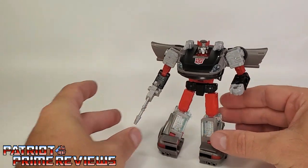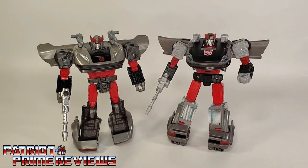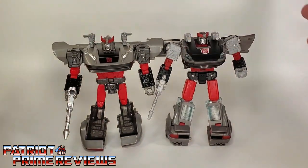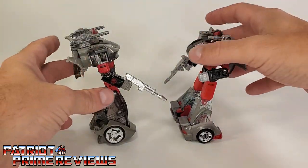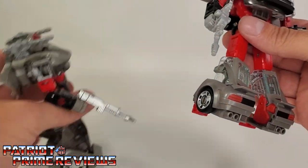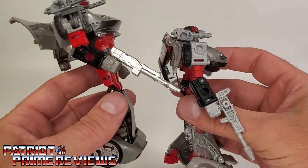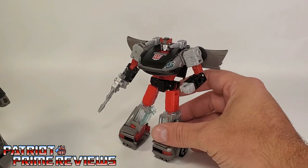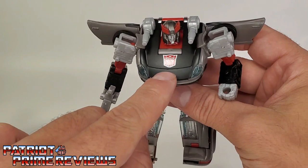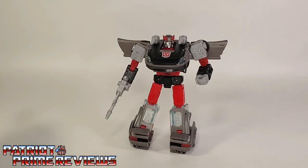All in all, a very nice looking robot mode. Now let's take a look at Earthrise Blue Streak with Siege Blue Streak so you can compare the two. Earthrise Blue Streak is more G1 cartoon accurate and has a slimmed-down look compared to the Siege version. The Earthrise version is also just a little taller. Siege seems to be wearing high heels, where Earthrise still has high heels but it just doesn't look as bad. On the side view, Siege's backpack sticks out way too far, where with Earthrise it's more streamlined against the figure. I especially love that big bright Autobot logo — that really pops. This guy looks amazing, aside from those clear shins.